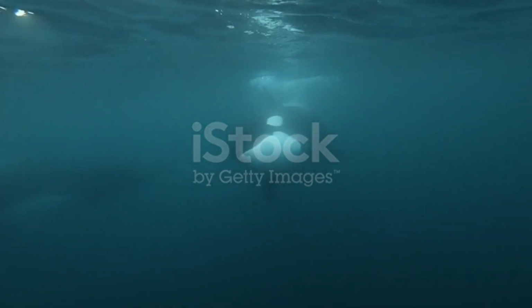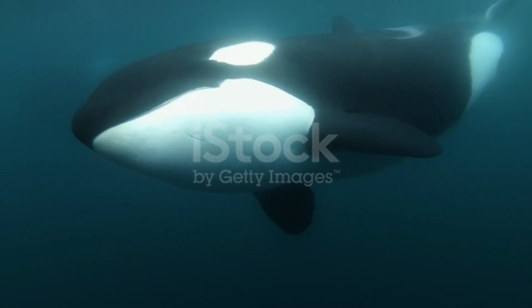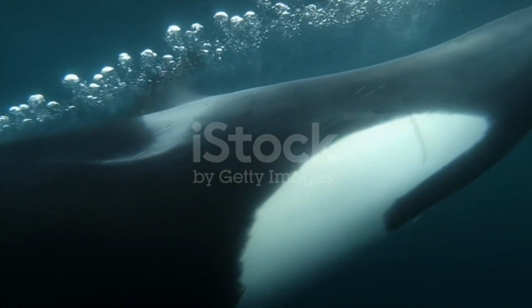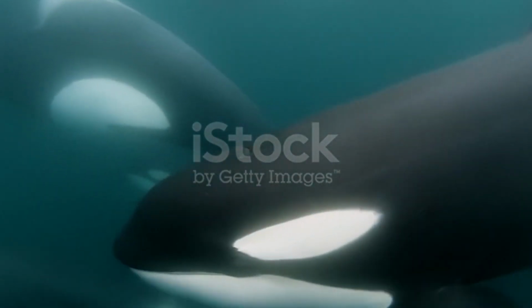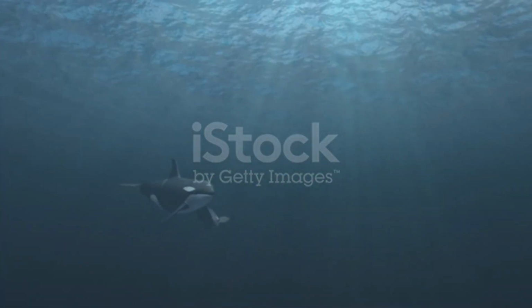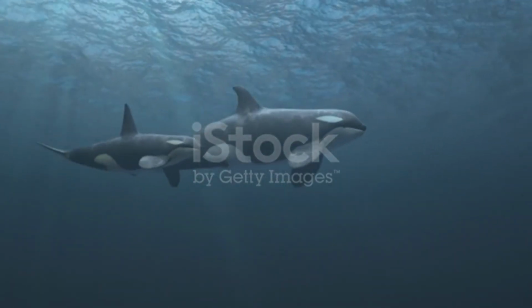Killer whales use a special way to communicate with each other and hunt. They make a sound whose waves pass through the water, and after hitting an object, they return to the whale. With this method, the distance of the killer whale from its prey, its size, and its shape are determined. The dorsal fin of the killer whale is very flexible at birth and gradually becomes stiffer with age. The black and white color of this animal helps it to camouflage in the water. Thanks to its large size and enormous strength, the killer whale is a very fast swimmer and can swim at speeds of up to 33 km per hour.